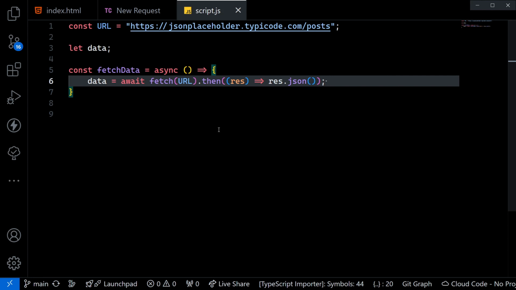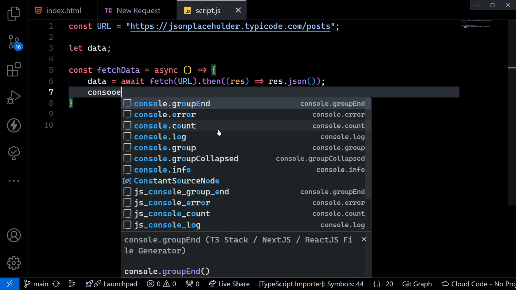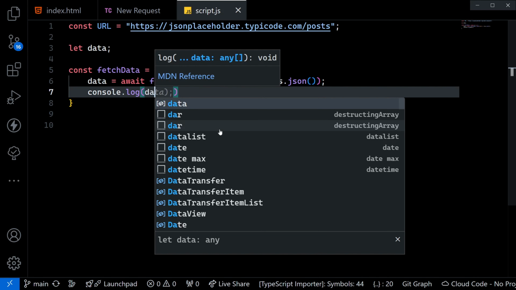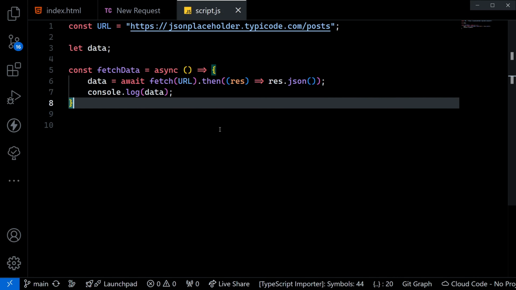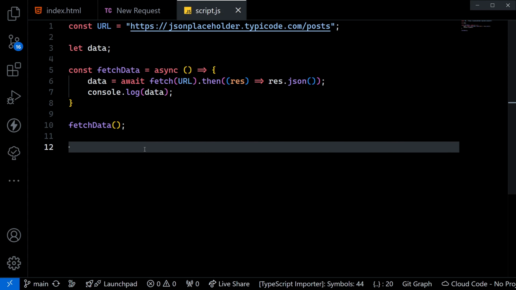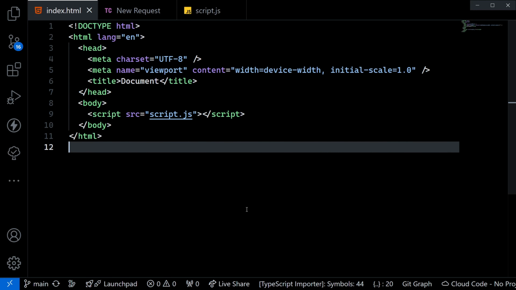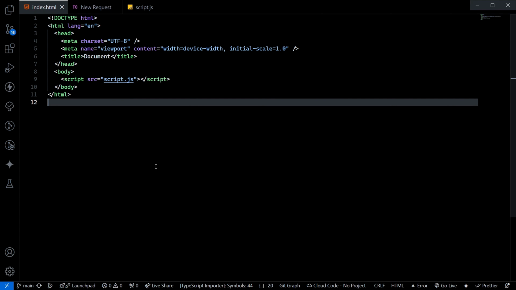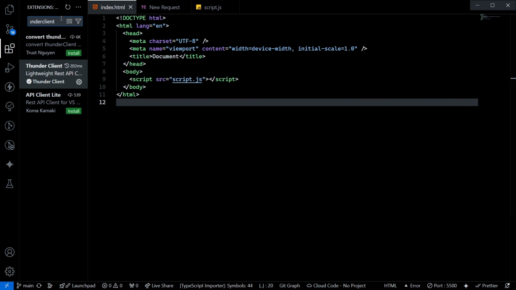Now let's log this data to the console. Data, and execute this function. Now let's get to the browser to see if it works. Coming back to the HTML, go live. I use Live Server, which is an extension in VS Code.